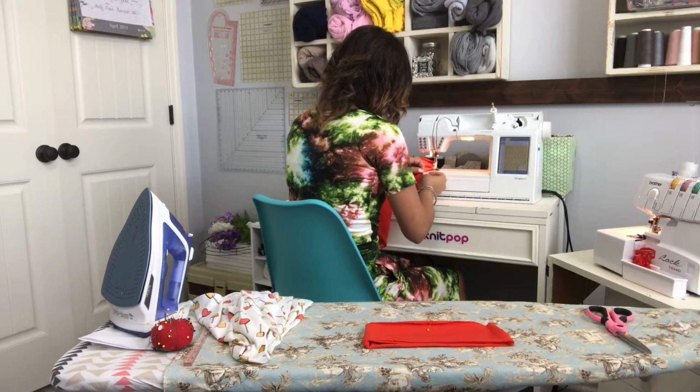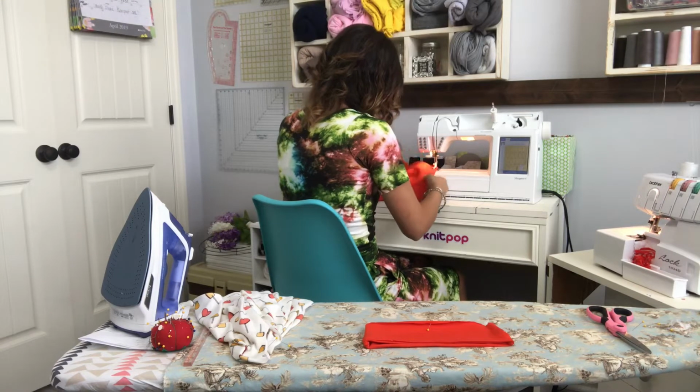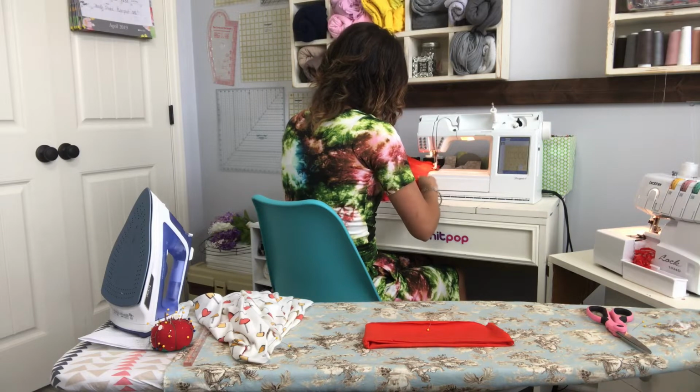Ooh. Don't let your pin come out. Your marker pin. I'm going all the way around trying to do that. Whoa, gathering stitch.